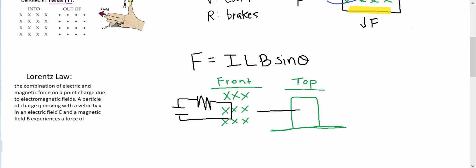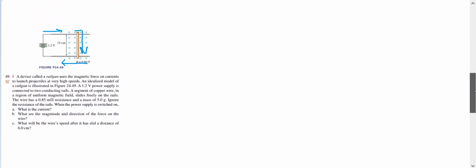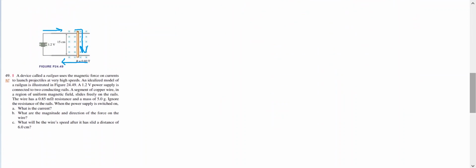So when these two intersect, they create a 90-degree angle. So we would call this one the sine of 90. Now, of course, there are instances where the angle is not a perfect 90-degree angle, and in that case, you would calculate the angle. But for this purpose, we will keep it at a sine of 90. Okay. Now let's try to apply those three ideas to one problem.